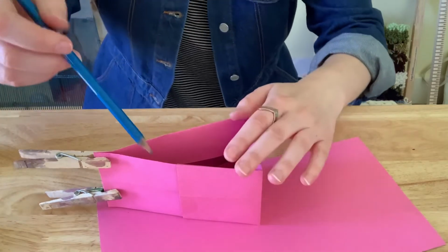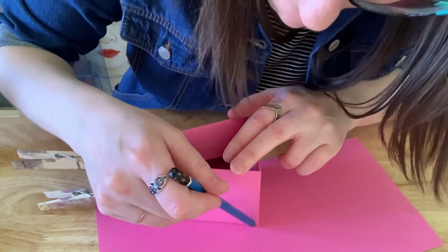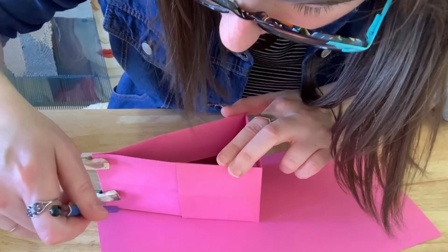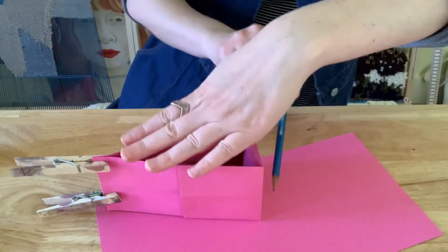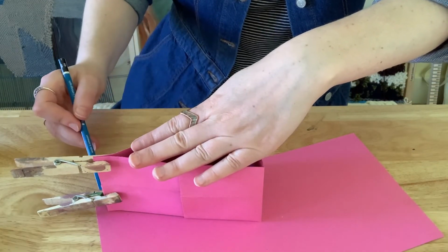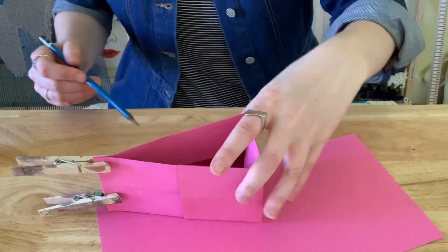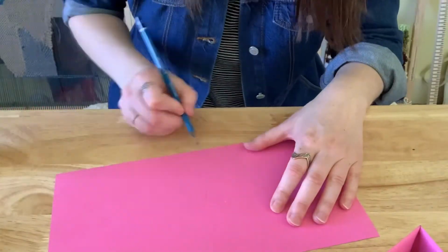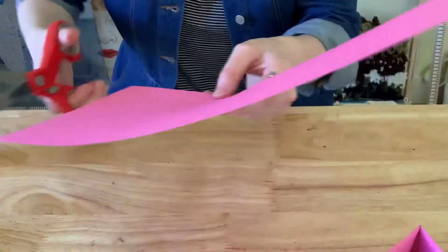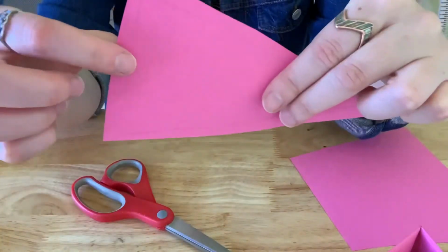at the very end, and then I'm going to take my pencil and I'm going to trace around the triangle all the way around to get the top to match my dessert slice form. Once you have the top of the triangle outlined, then you're going to use scissors and cut it out.